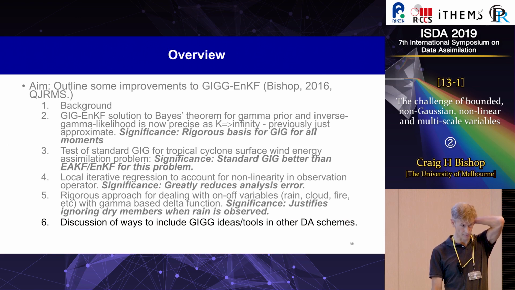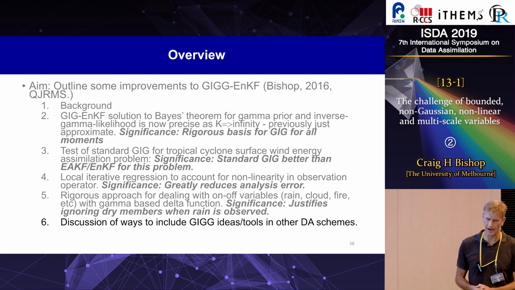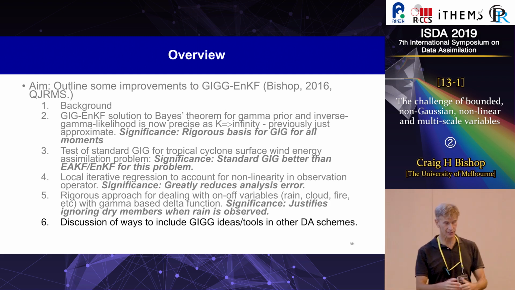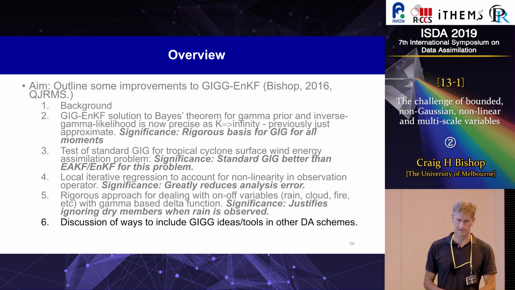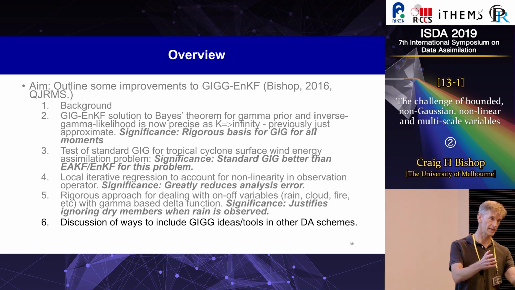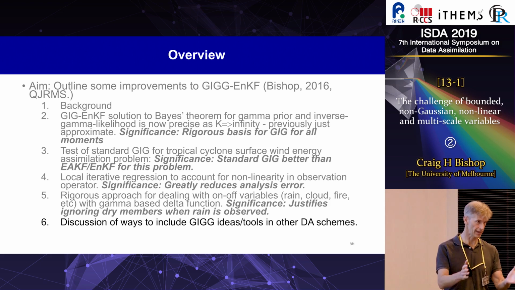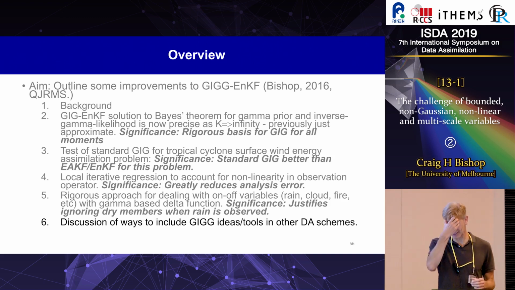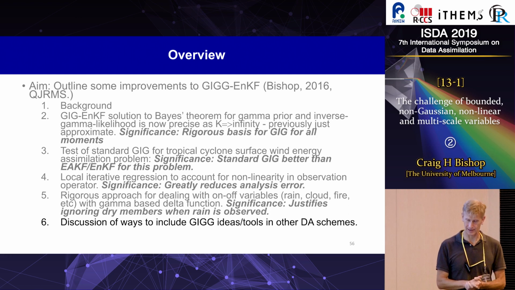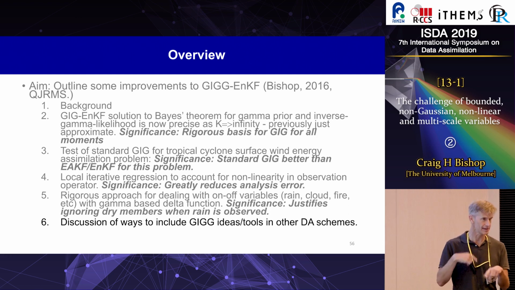And then in my remaining 2 minutes, I just wanted to have a discussion about how these ideas might be used in other data assimilation schemes. I hope, working with Jeff Anderson, to get this whole thing into DART, so it would be available to everyone. We've got the first bit, the linear bit, in there. It's not really tested that much yet, but a few tests we've done are okay. We haven't got the nonlinear thing in there yet.